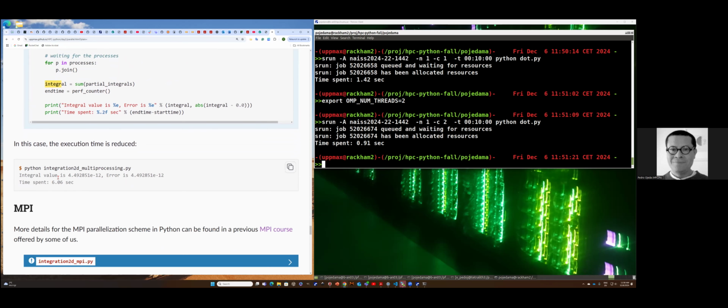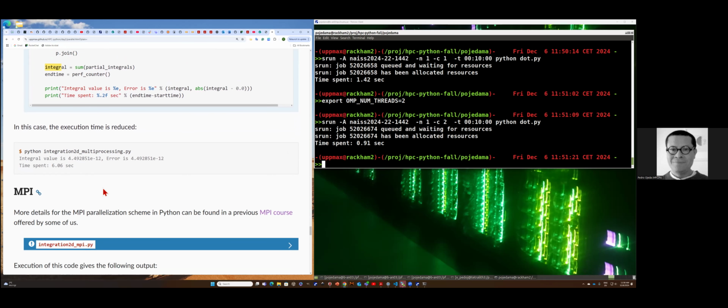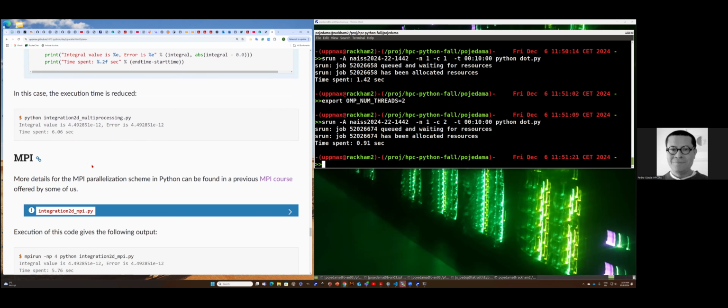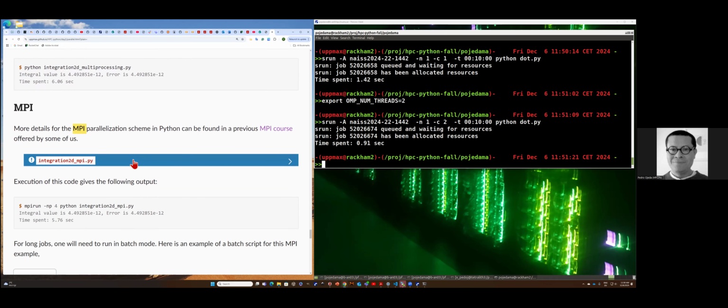And here we can use another approach for distributed computing, which is called Message Passing Interface, MPI. This is a standard. And this is different from the multiprocessing module that we saw in the previous case, because here you need to do the installations that are mentioned in the requirements part at the beginning of the lesson.